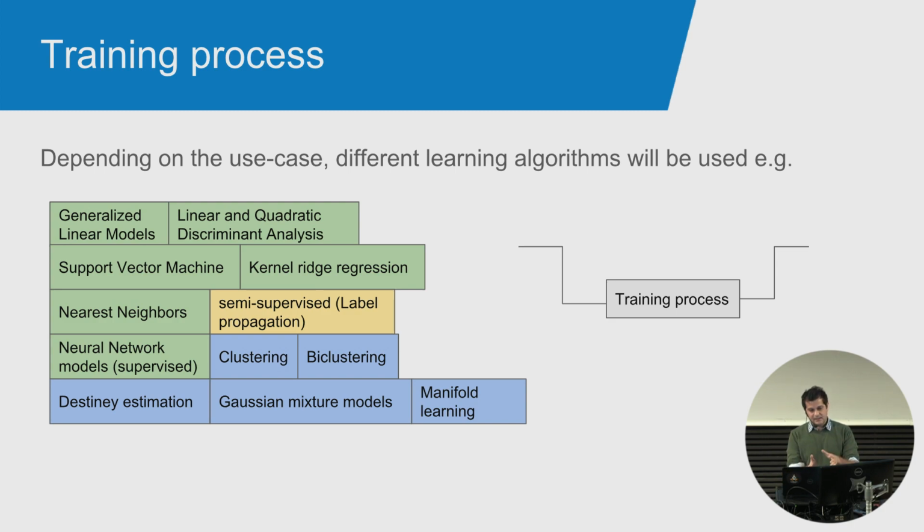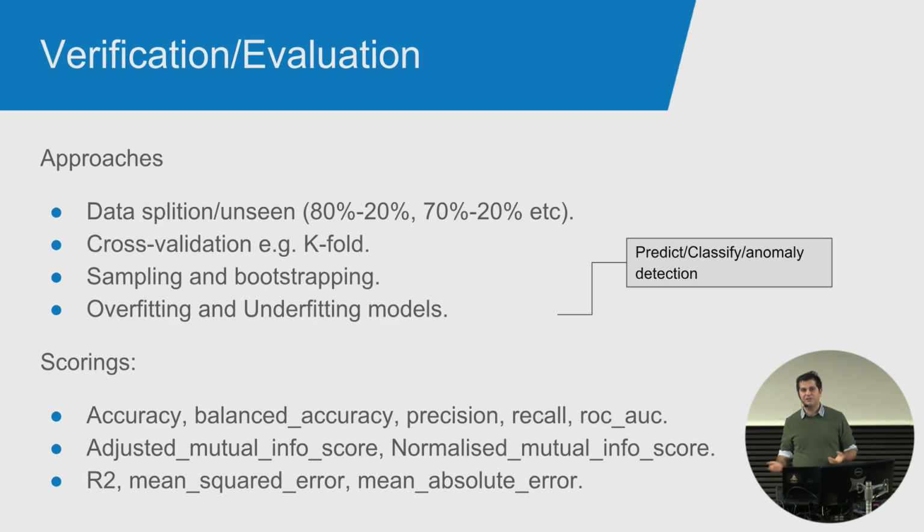So once all the possibilities have been learned, or all the classifications have been done, or clusters have been made, then what you need is to verify this. You want to make sure that this model is actually working in a production environment, that it doesn't bluff, basically. Here, you combine statistics with approaches. You do things like accuracy, R2, and mean square error. These are all statistical approaches, which you combine with approaches such as data splitting, cross-validation, and all that kind of stuff. Why do you do this? You want your model to actually predict the right thing. As we go along and talk about the examples, you will understand what I mean by this.